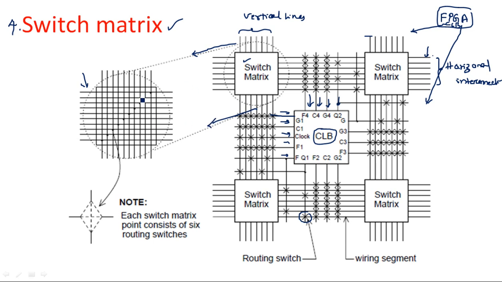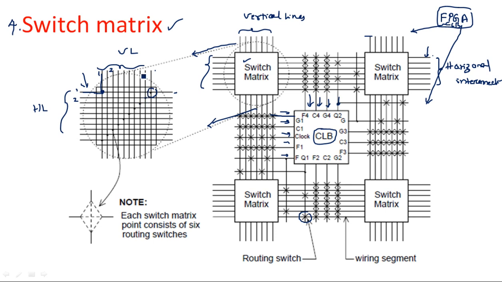Internally, the switch matrix has vertical lines and horizontal lines. The first vertical line and first horizontal line may be connected at a junction point. Similarly, the second vertical and horizontal lines may be connected. The connection shown is between these lines, meaning data can be transferred from a vertical line to a horizontal line — either right-hand side or left-hand side, and similarly from horizontal to vertical. Each switch matrix point consists of six routing switches, or six transistors, since each switch is made up of a transistor.